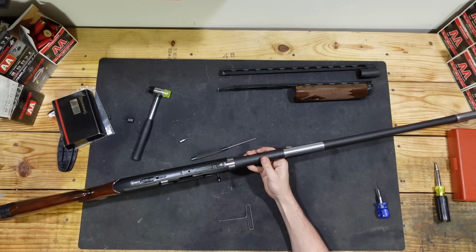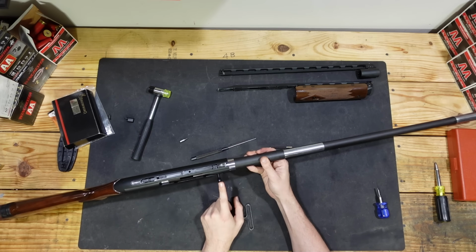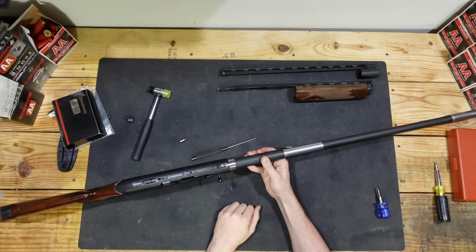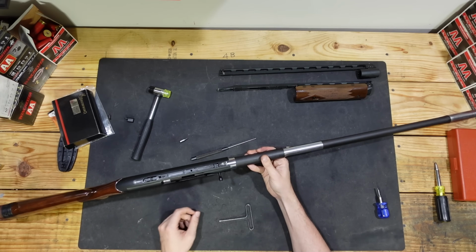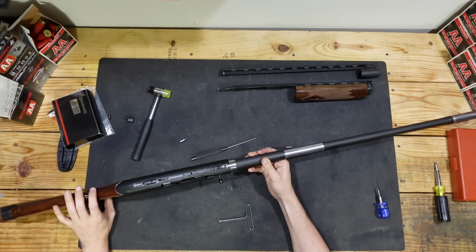Sometimes the striker latch will just come out on its own or with a little bit of wiggling, but on guns that haven't been taken apart in a long time, what you'll need to do is take the charging handle out and then screw the charging handle into the striker catch, and then you can use the charging handle to take it out, sort of like an intended hack, an intended reuse of the charging handle as a separate tool. Now, because I've had my gun apart recently, I bet the striker catch just comes out once we do this next part.